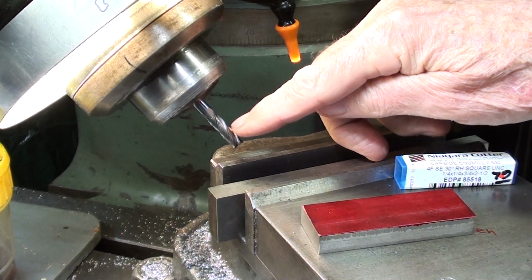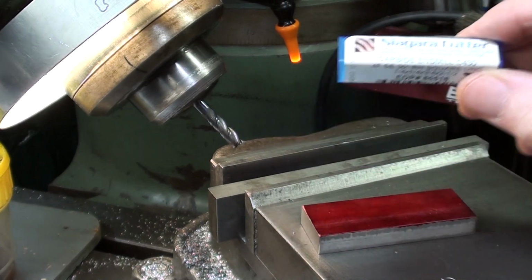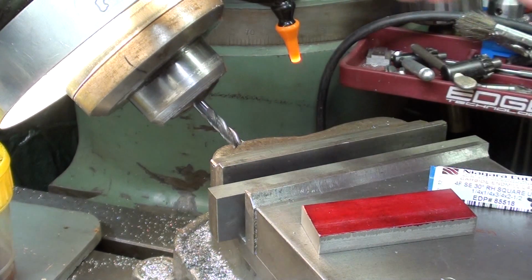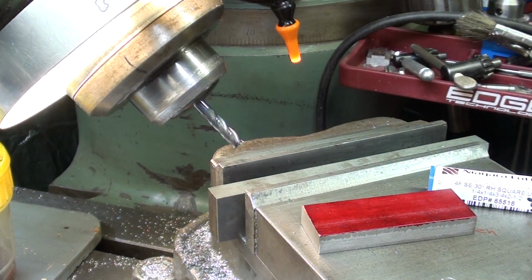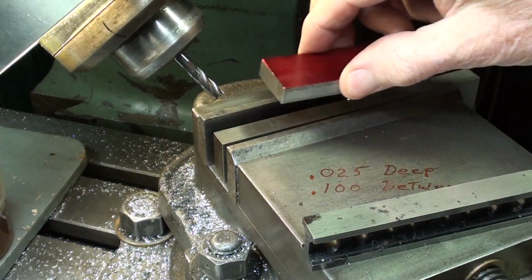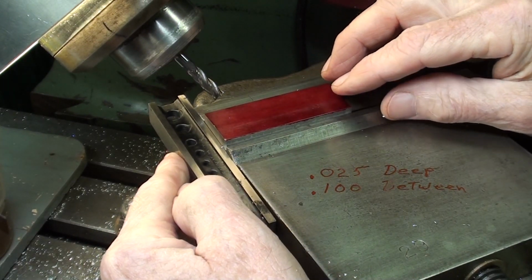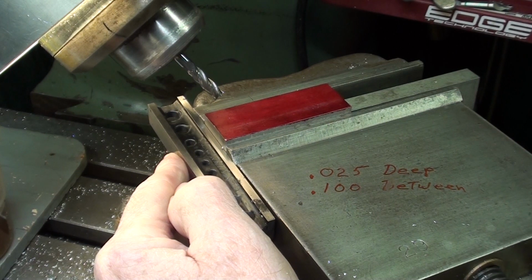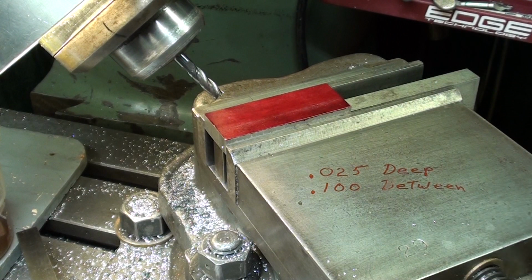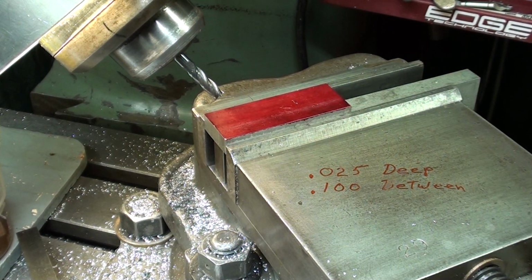The cutter size really doesn't matter at all. That's a 1/4 inch Niagara solid carbide, super sharp. Don't use a dull one with rounded corners or you will not have a great deal of success. Use a little bit of oil. I'm going to sit the work on a 1-inch parallel and I'm going to put it right on the edge like that, just so that if I should lose my place, I know where I'm at, and then tap it down, make sure the vise is clean now, and tighten your work.